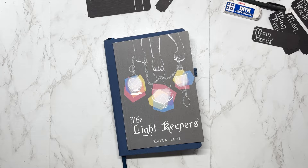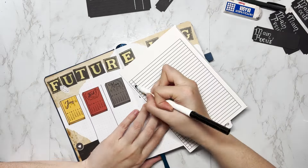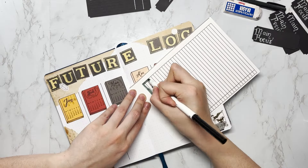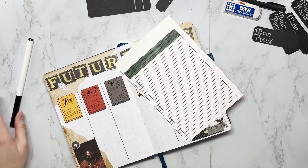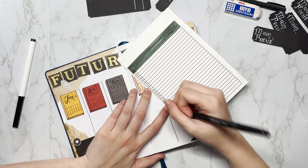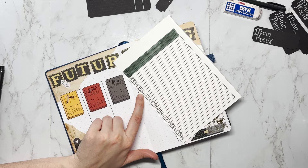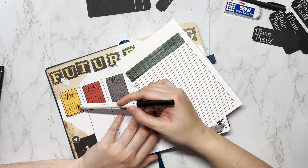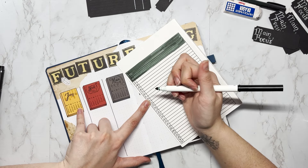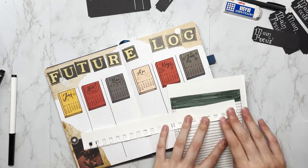I printed this book cover on cardstock to act as a flip-out page, because the one thing I don't like about Vivid Scribble journals is that I'm always five or six pages short. I need about ten more pages in these journals, so I'm hoping that adding pages for the cover of every month will let me make it through without having to add an entire month's worth of spreads at the end.